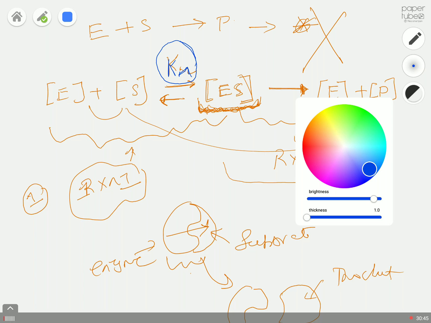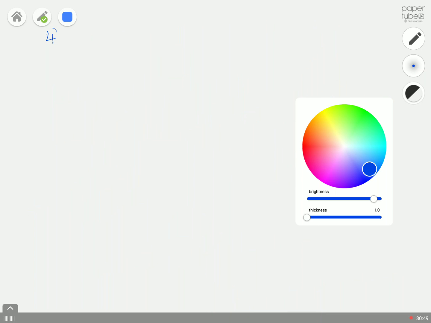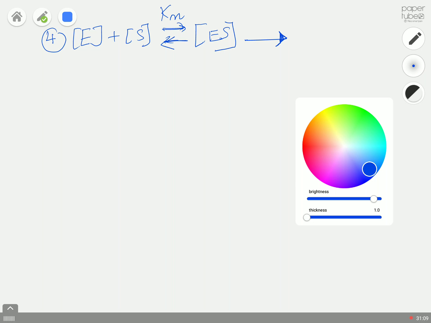So far we saw 3 assumptions, and then the 4th assumption. I'm going to write again. We have 2 arrows, which mean reversible, and Km, the kinetic constant associated with the first process. And then this enzyme substrate complex is the catalytic process. You have enzyme and substrate, they come together, and then the enzyme starts its job, which is to catalyze the process. It converts your substrate to products, leaving the enzyme free. So it will do the next process: take a new substrate molecule and convert it into products. This is where the actual catalytic chemical reaction is happening.